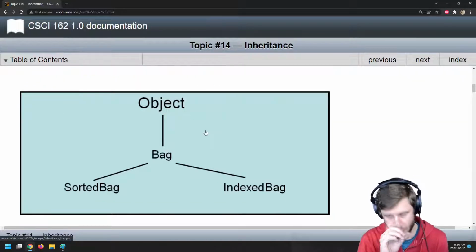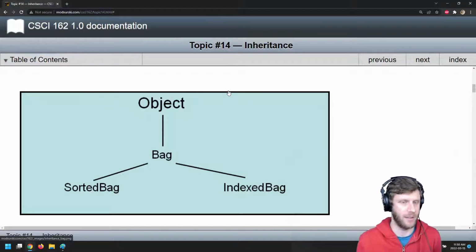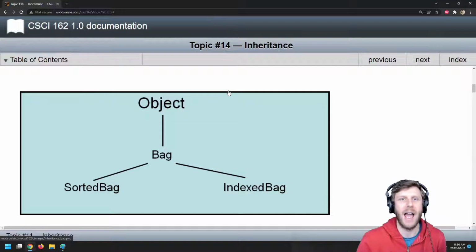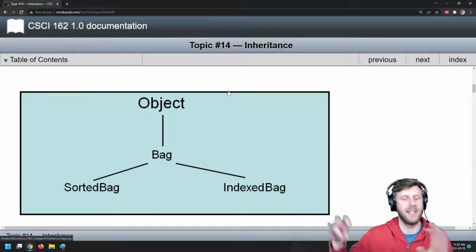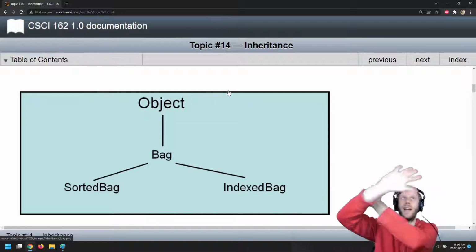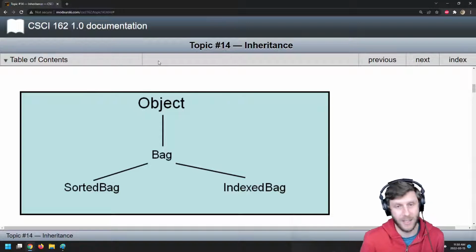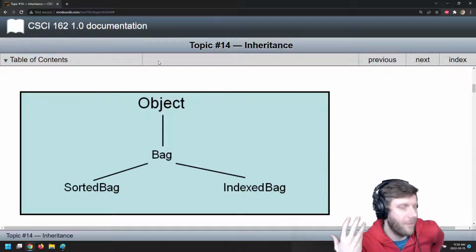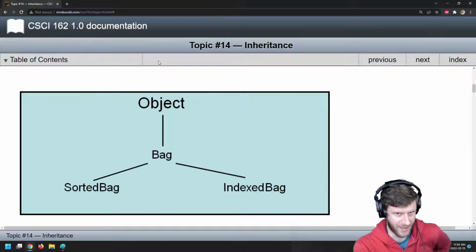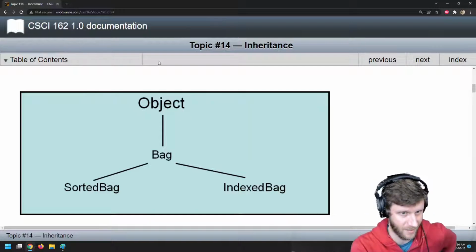Now, I've said this before, but you may have missed it. In Java, even though we never actually have to write extends Object, everything extends the Object class. And the Object class is the parent class of everything. Anything and everything is an object. So whenever you implement any class out there, you are effectively also extending the Object class. Meaning we inherit things that exist in the Object class.